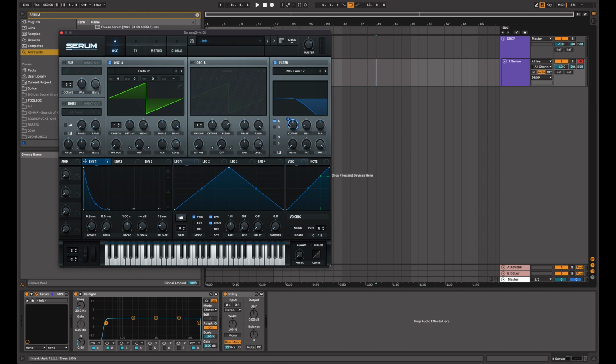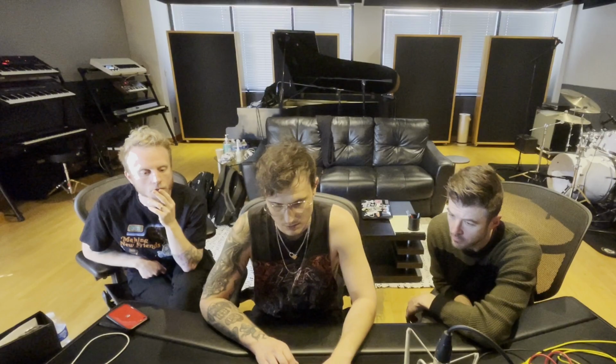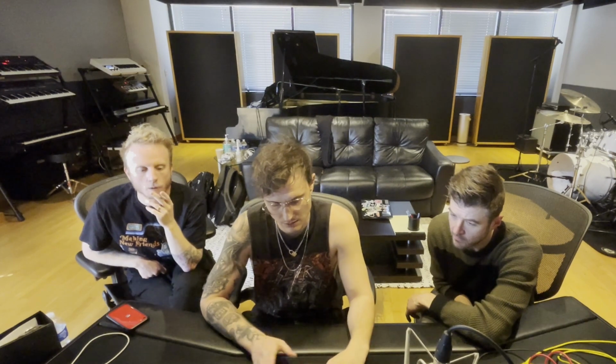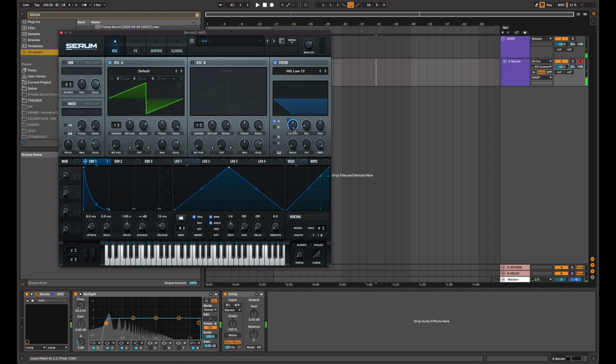Right now, this little blue line on our cutoff goes in both directions. This is going to be called bipolar. We want to set this from bipolar to unipolar, so what we're going to do is hit Shift, Option, and click, and you see half the line disappears. And now you can see that when I hit a note, it's not going in both directions. So if I hit Shift, Option, it's going to go from the center all the way down.